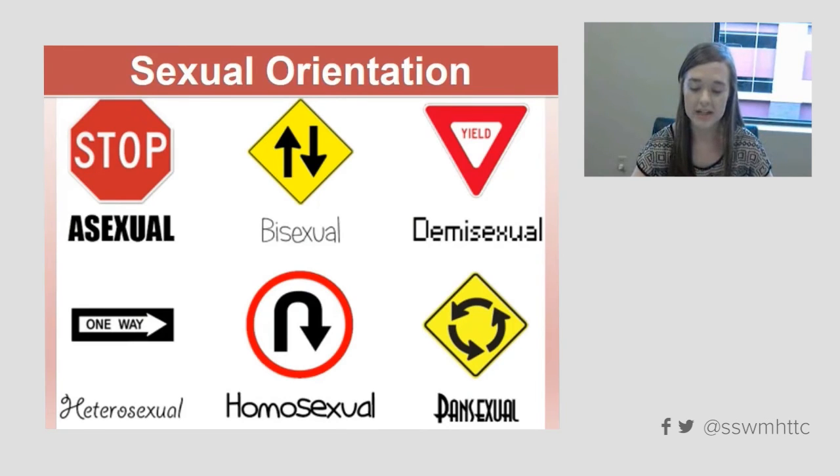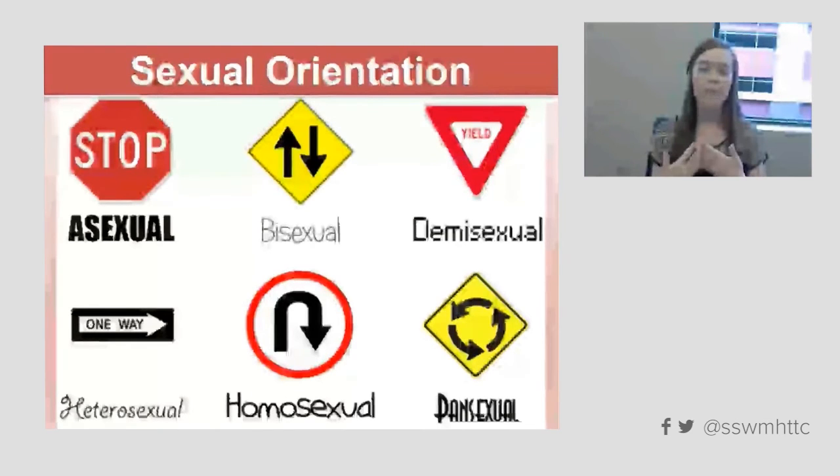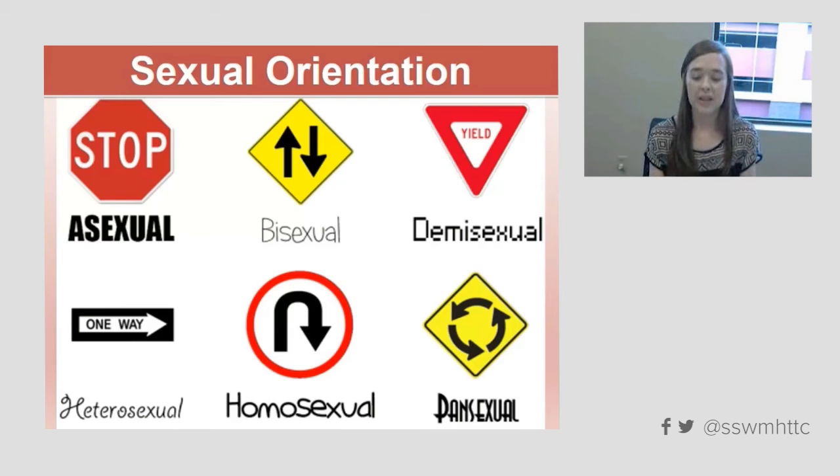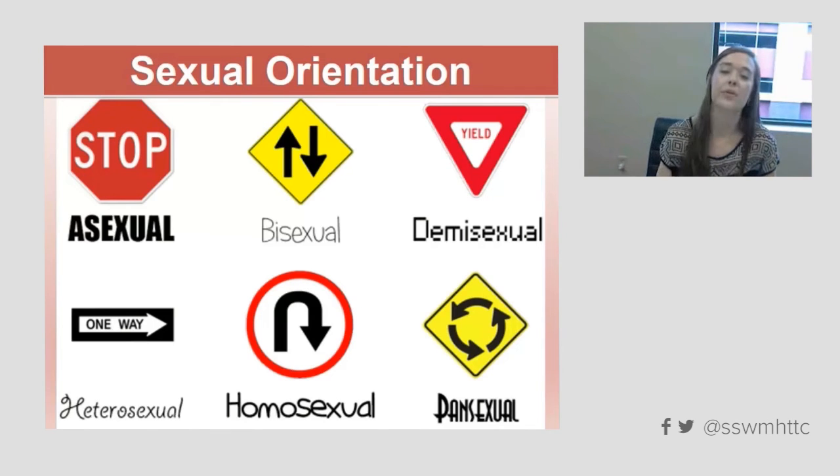So first of all, sexual orientation is all about who a person is sexually attracted to, romantically attracted to, in relation to their own gender identity, okay? So here on the visual is an example with some kind of visual like traffic signs to show a few different types. These are definitely not all of the sexual orientations that exist, but a few of the different types of sexual orientations. These have nothing to do with how feminine or how masculine an individual may identify. It has nothing to do with how someone may express their gender.